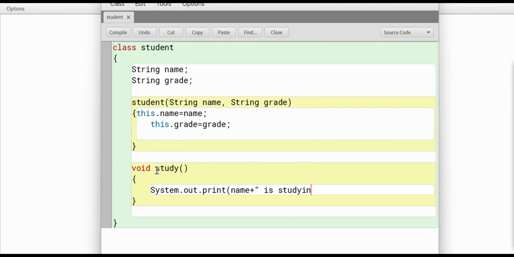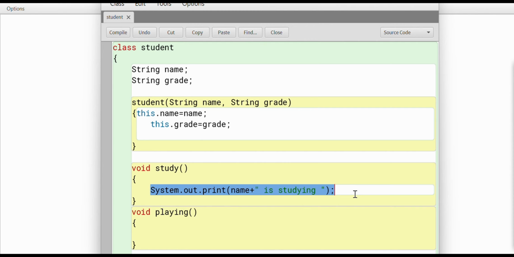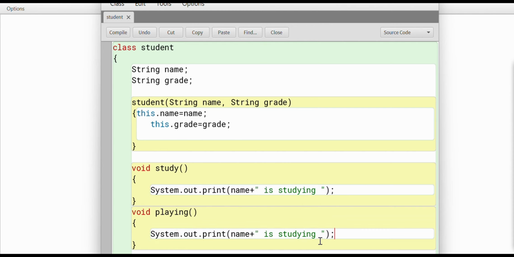The particular name is studying, that particular student, whosoever name will be given, is studying. And then I make a play function called playing. Similarly, I'll copy this method, paste it here, and change the message to playing.